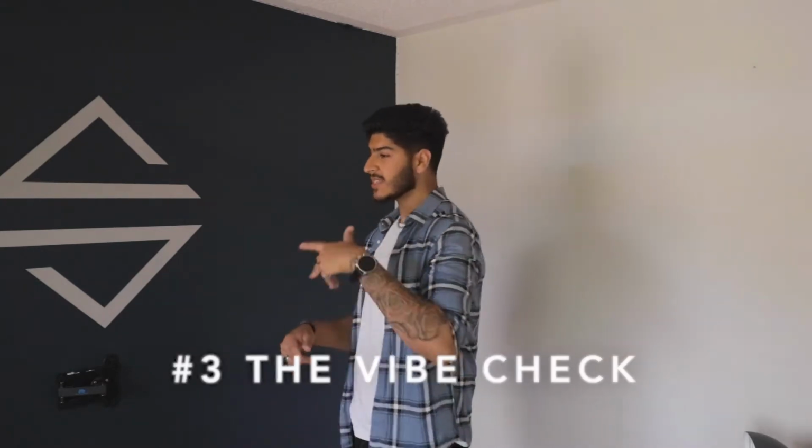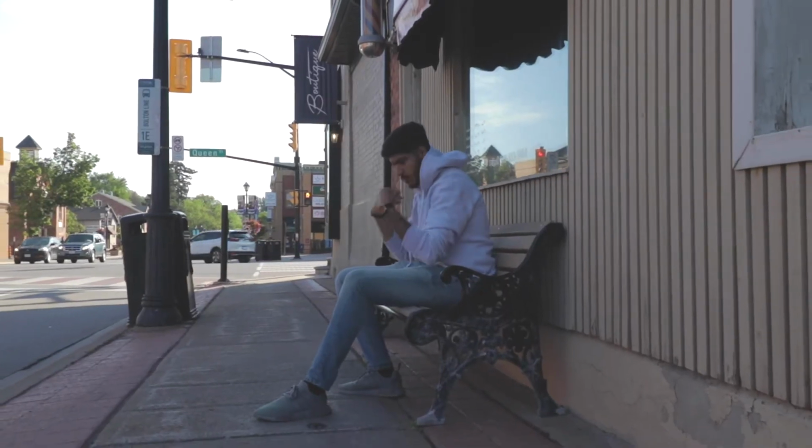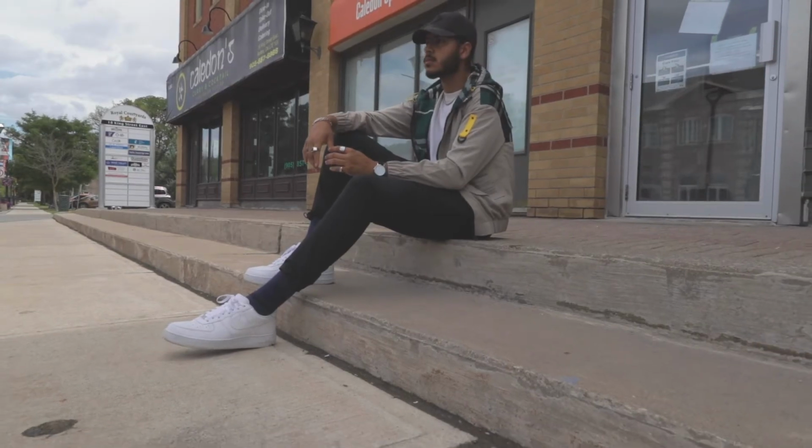Now, there's a lot of different styles that you can go around when dressing up. Now, whether it be loungewear, which is a little bit more in and trendy recently, you can go with a little bit more of a dressy look, you can go with more of a casual look, or more of a streetwear type of look. Now, depending on the type of look you're going with, you're gonna wear specific clothes. Now, something that's really, really cool about fashion is that based off of what you're dressing like, you're gonna give off a certain personality of yourself.